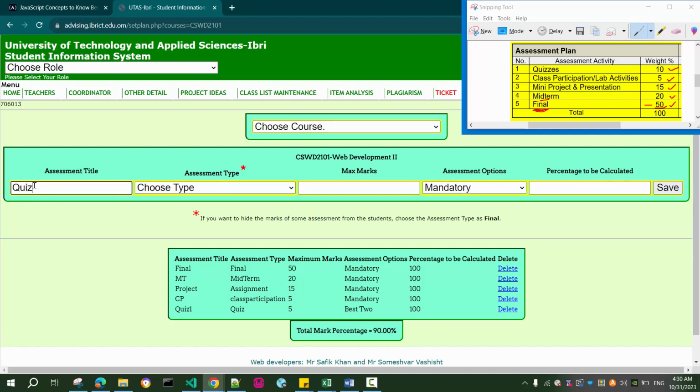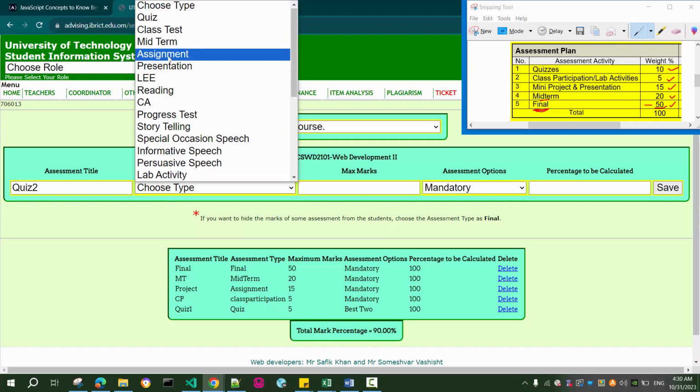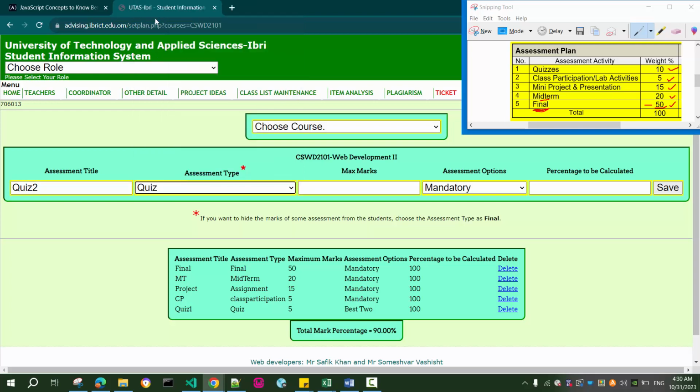Then quiz 2. So again, choose the type. For all the quizzes, the type should be quiz only, because if you have quiz 1, quiz 2, quiz 3, and each one belongs to the assessment type quiz, only then it will be able to choose the best marks of best 2 quizzes. So make sure that for all 3 quizzes, the assessment type is quiz.